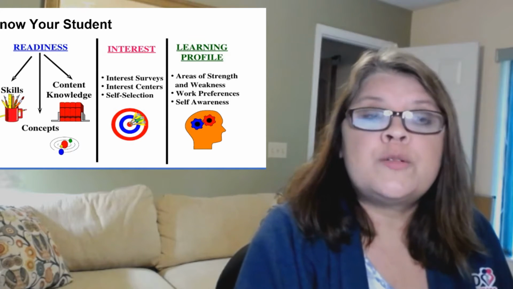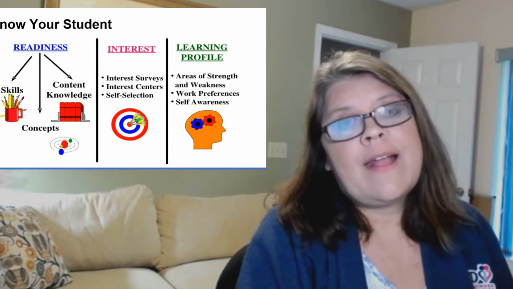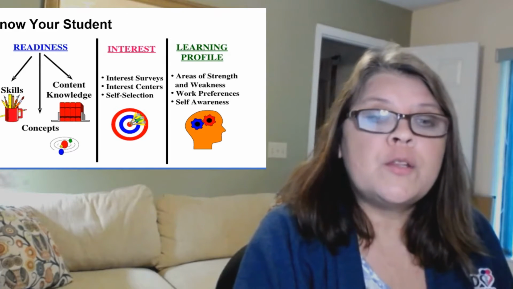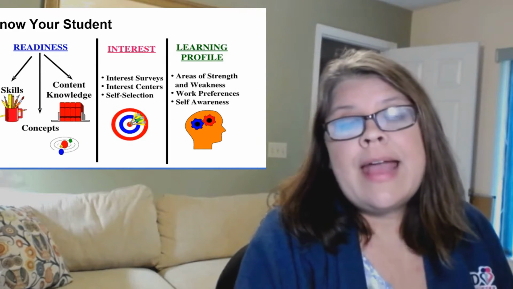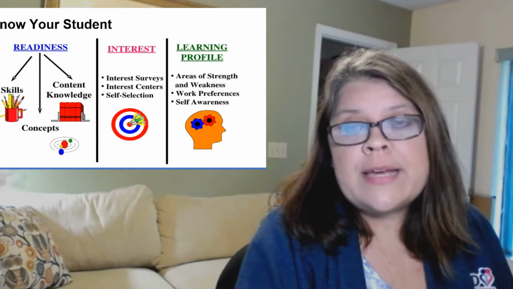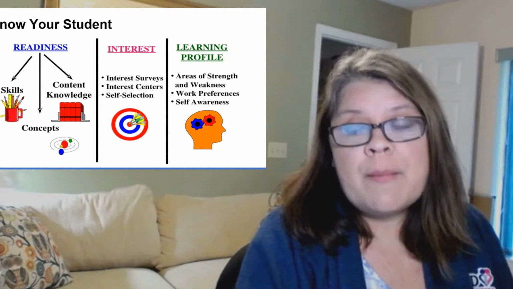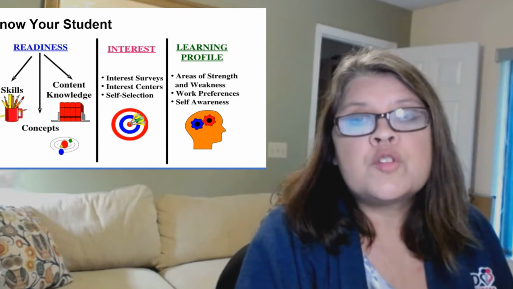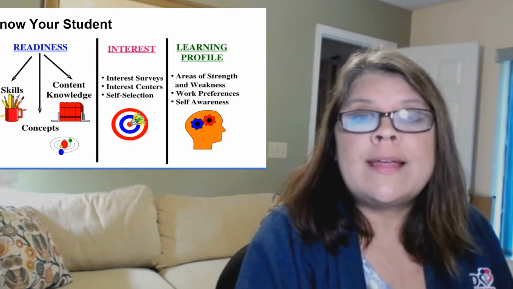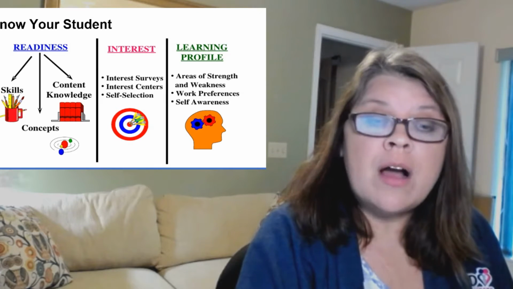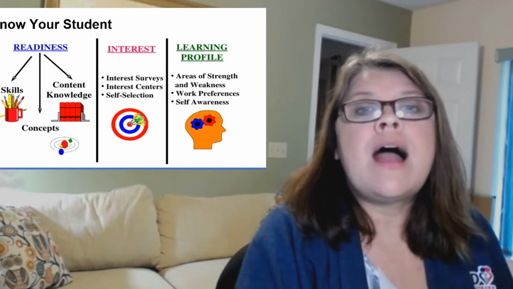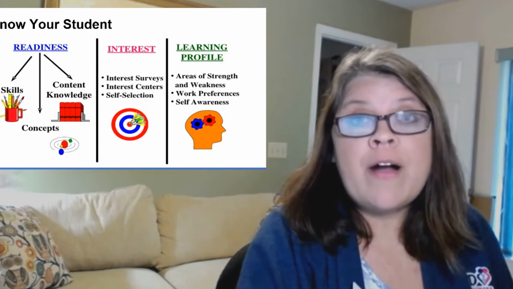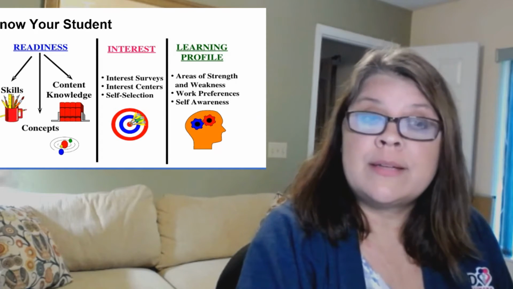Now, how do teachers differentiate? Well, first of all, like I said earlier, they have to know their students. And these 3 topics here really help do that. So while we think about all the different elements of content, process, and product, I want you to always be thinking about readiness, interest, and learning profile for each element.